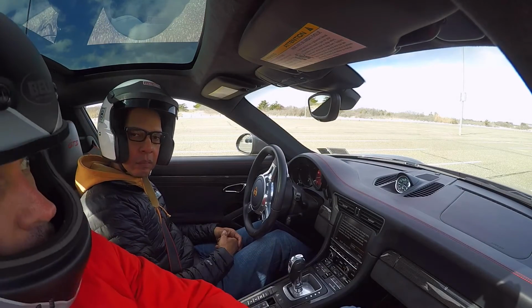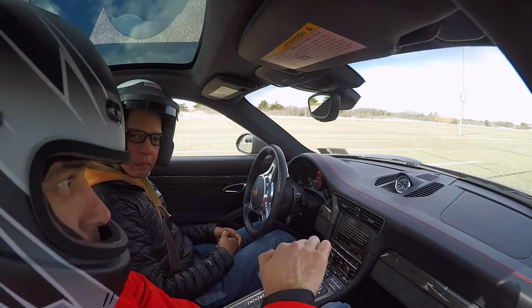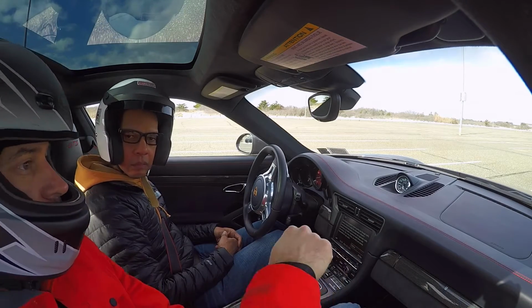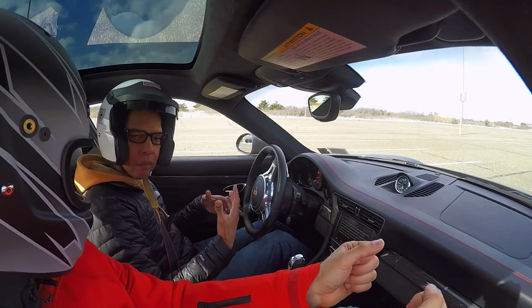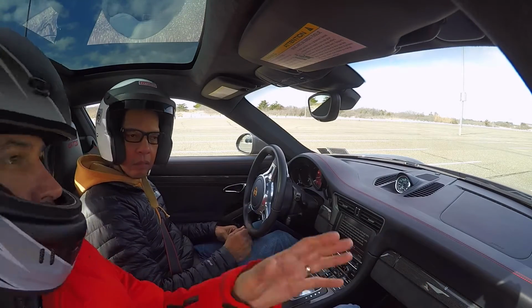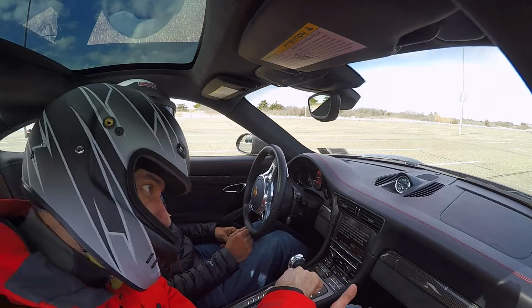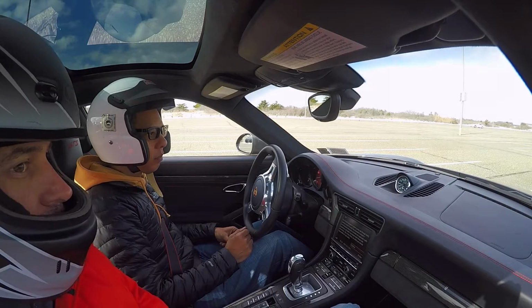Now you've got to turn really hard to get in once the car shifts one way. Now you've got to turn really hard to get back in the other way when the car's shifting. Versus if you got in early, you can straighten up the car, get balanced, make your turn, get balanced, make your turn, get balanced. When you get in late, the car is going to roll one way, but you've got to come back the other, and the car's off balance. And that's what happens when you get into turns late.